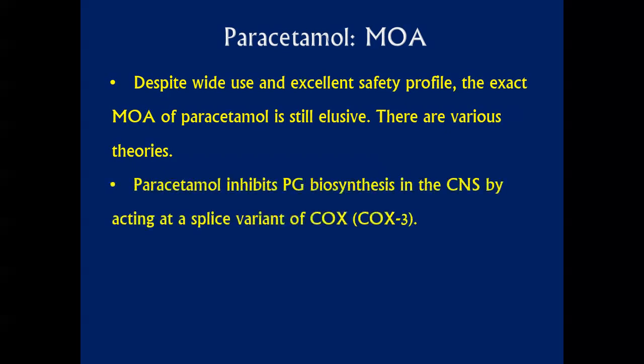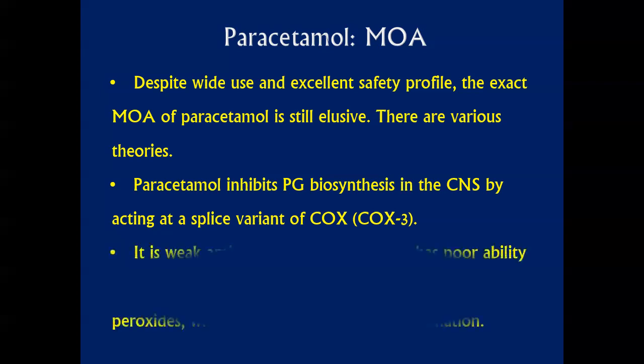Paracetamol inhibits prostaglandin biosynthesis in the CNS by acting at a splice variant of COX, which is COX-3. And since it only acts on the CNS, that means it is mainly antipyretic. But then the analgesic activity of this paracetamol cannot be explained on the action on CNS. You can explain antipyretic activity on the basis of COX-3 or splice variant in the hypothalamus, but you cannot explain analgesic activity of paracetamol. Very good analgesic it is.